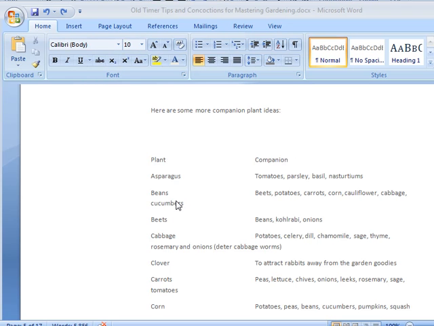We're in the stage of reformatting in our Word document and found a spot right here where it's going to be good for creating a table. So I'm going to do a wild and crazy thing and attempt to show you how to do a table in Word.